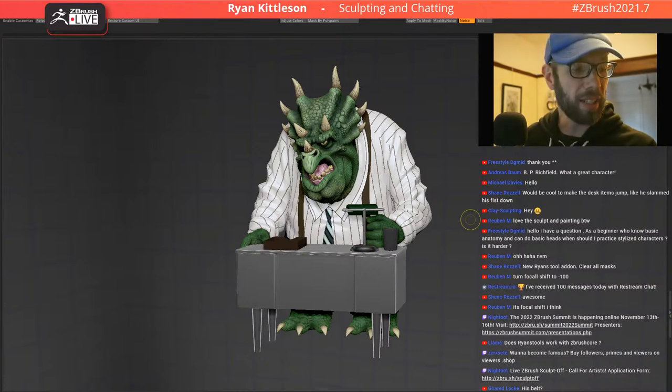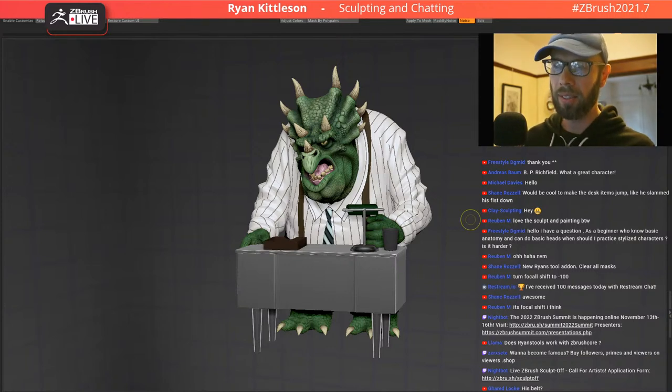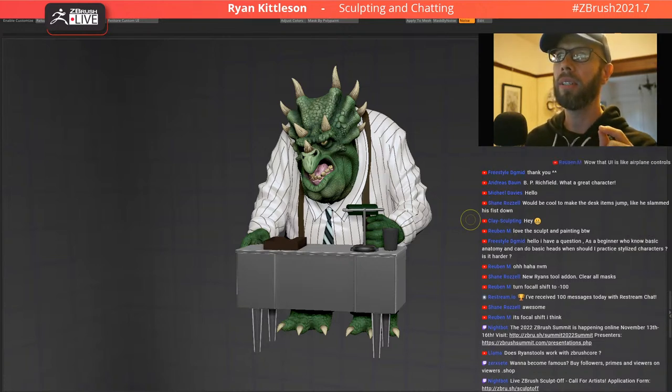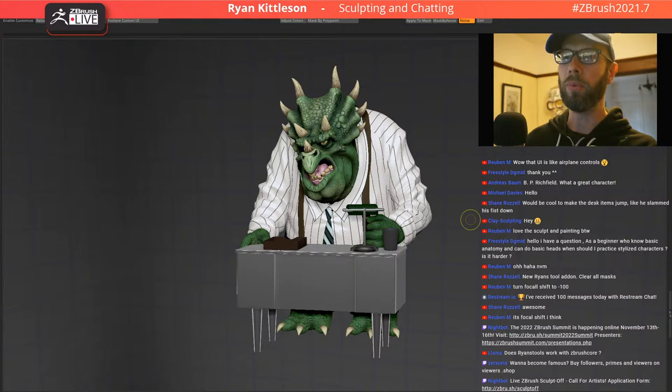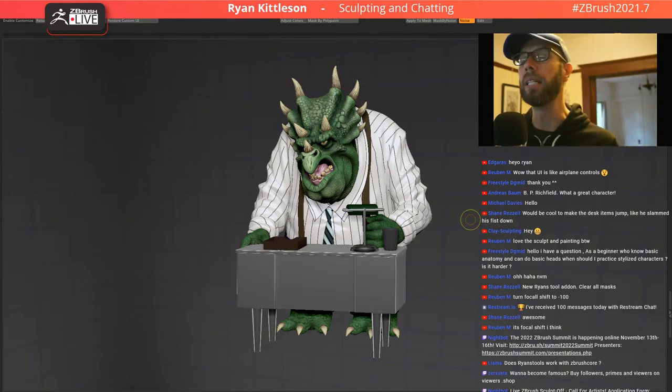So, going back to your question, Freestyle. Sculpting stylized characters actually helps a lot when doing realistic characters because there's very subtle stylization you can put into a realistic character to make them look even better than realism. And knowing how to do a stylized character and putting just a real small amount of stylization into your realistic sculpts really can help pop. And it's so subtle, most people won't notice that there's something not quite totally photoreal about the character. But it'll increase the believability of the sculpt.